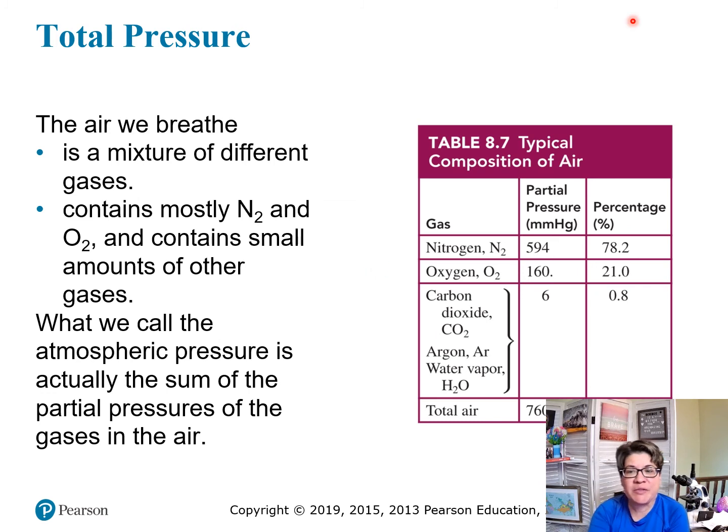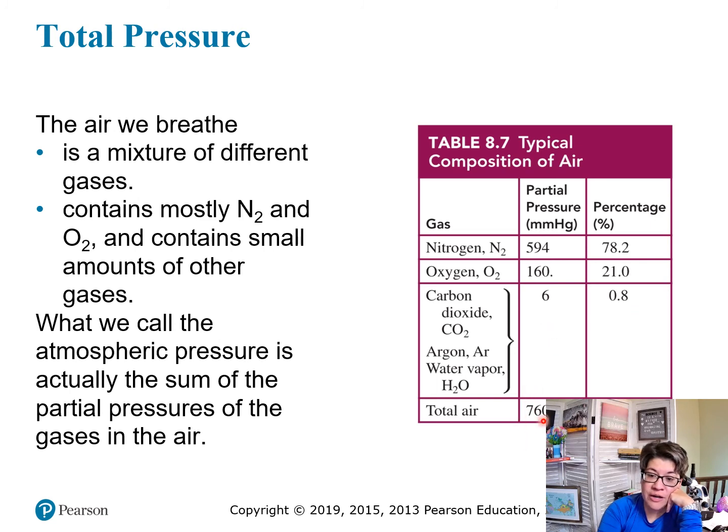And so we can use this when thinking about the air that we breathe. The air that we breathe is about 78% nitrogen, and that just goes in and out and it doesn't affect us. We don't use it for anything. And our oxygen is about 21% oxygen in our air, and then we have a teensy-weensy percent of CO2. And we have tiny amounts of argon and different things like that. But this is going to determine what the partial pressure is.